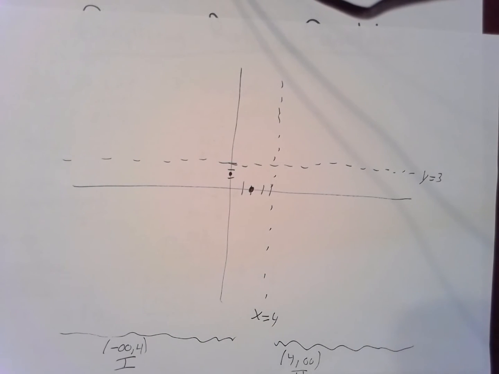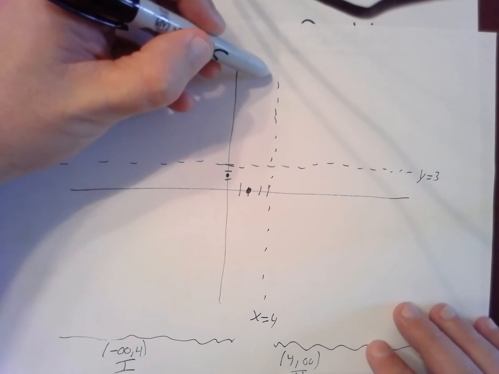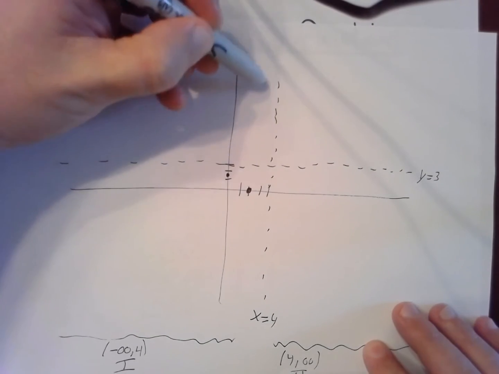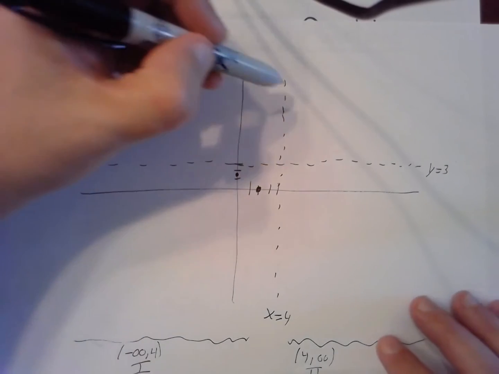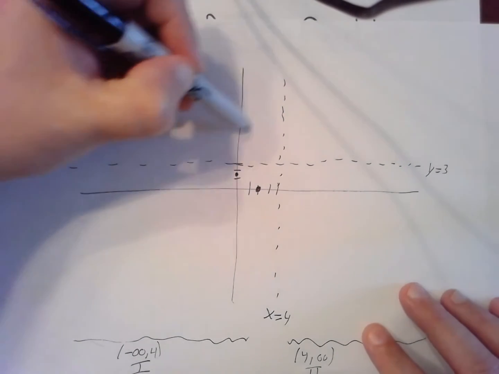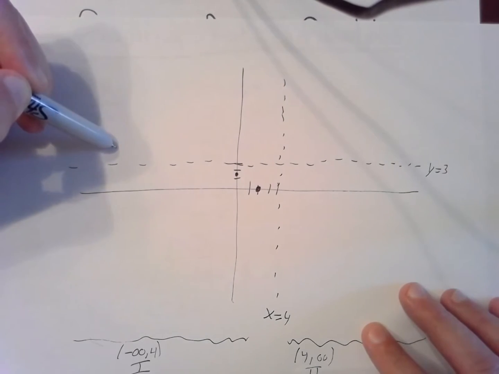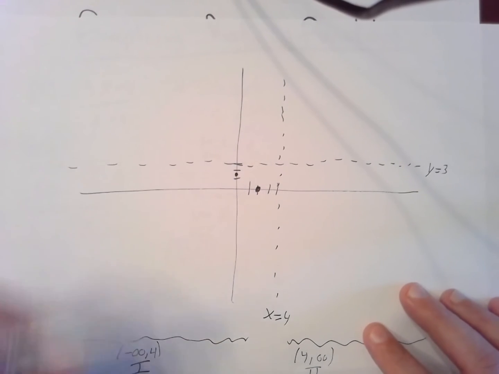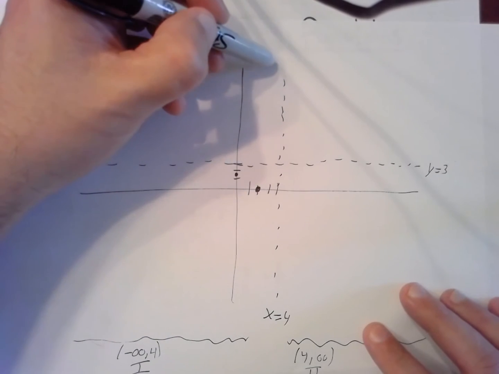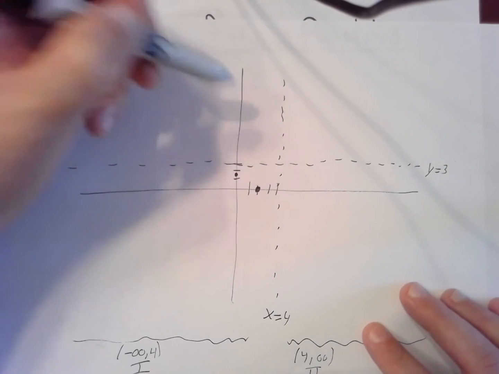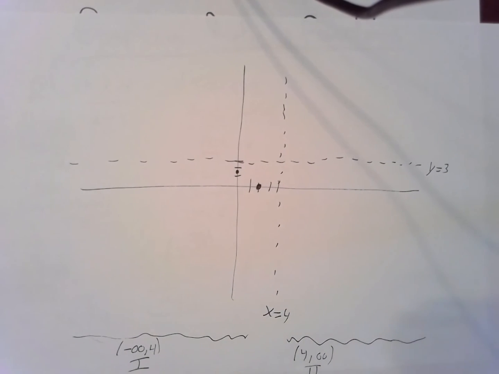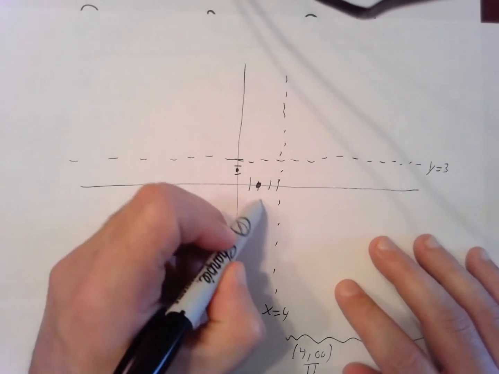Okay, now I'm almost done. Think about this for a second. Is it possible that my graph, remember I've got these asymptotes here, the graph is always going to live inside the asymptotes. There's no way the graph could live up here. That's just not possible, because I've already got these points down here. The graph has to hit these points. So the graph could not possibly live up here because then I would have points on top of points. I would fail the vertical line test. We're graphing functions. These better pass the vertical line test. So the graph is going to have to live down in this region.